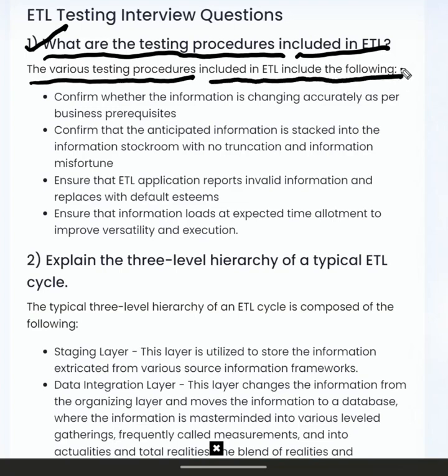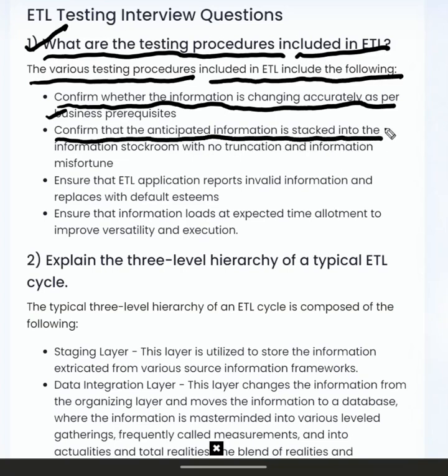First, confirm whether the information is changing accurately as per business prerequisites. Second, confirm that the anticipated information is stacked into the information stack room with no truncation and information strand.